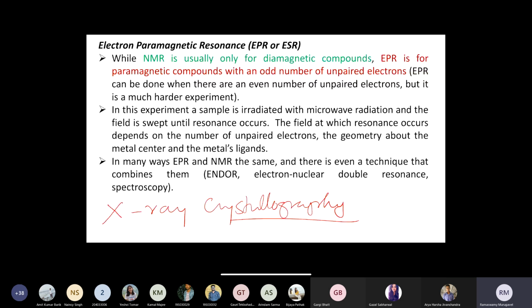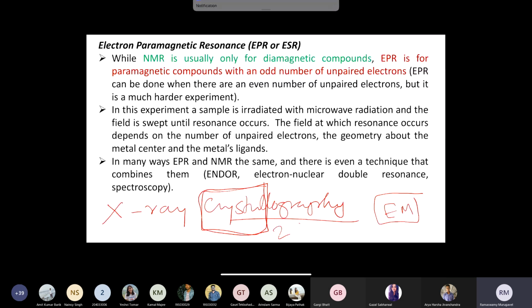But the only problem with X-ray crystallography is that, as the name would suggest, you need a crystal. Compounds which do not crystallize are not amenable to this technique. Of course, there are now techniques like electron microscopy, which are poor cousins of X-ray crystallography. Poor cousins in terms of the information you receive, very expensive cousins in terms of the money you spend. You spend about 2 crore rupees to get a very good crystallography machine. To get a good electron microscope, you spend about 30 crores. So when I say poor cousin, I'm not talking about the money you spend. I'm talking about the information you get.